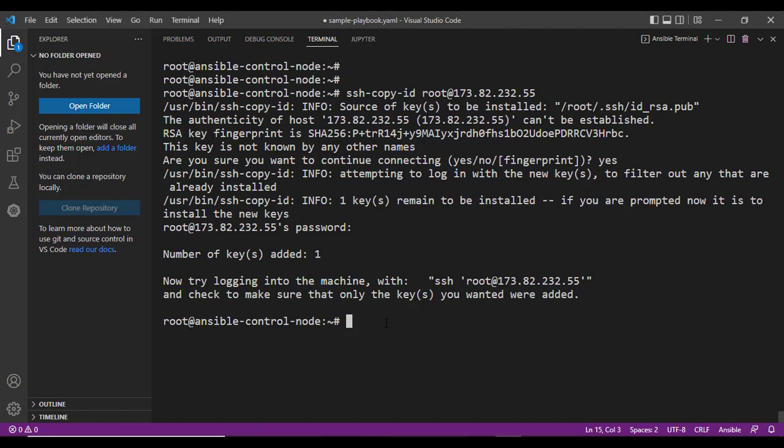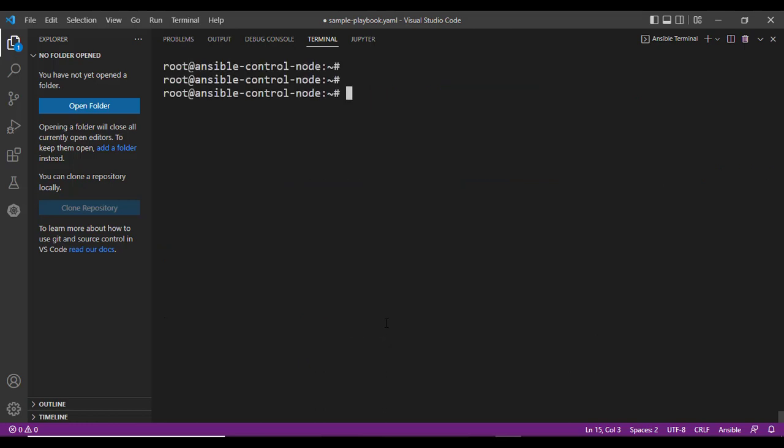All right. Now the next step, I'm going to copy the key to the remote node. So once again, I'll run the ssh-copy-id command to root at the remote target IP, which is 173.82.227.89.